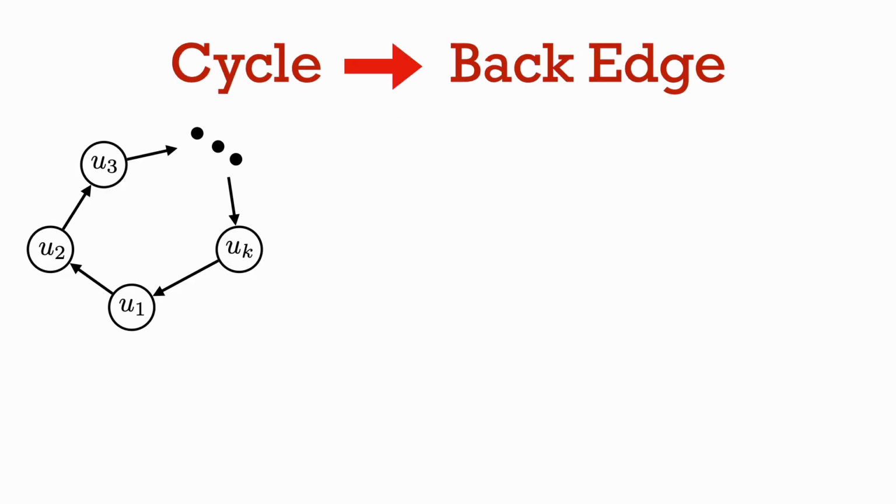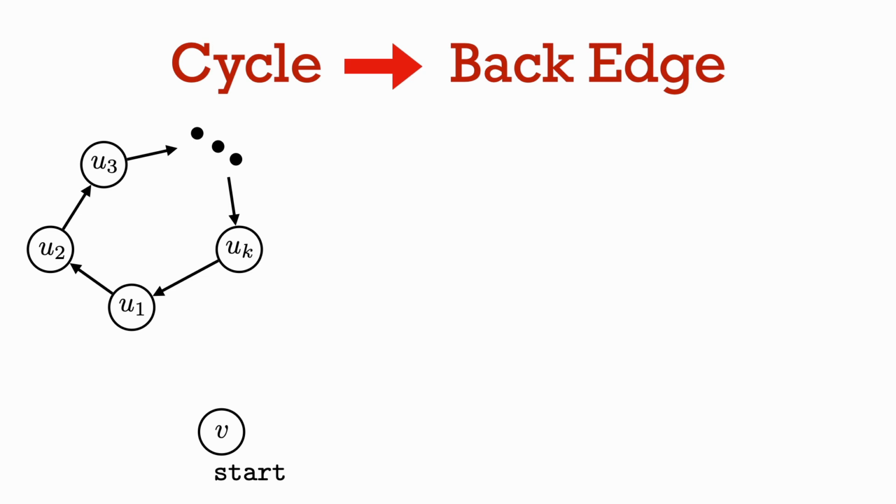Okay, with that digression out of the way, now let's see the other direction of the claim. We want to see that if the graph has a cycle which is reachable from vertex V, then DFS visit on V will find a back edge. So for this direction, we suppose that the graph has a cycle. So here I've drawn a cycle. Let's say it's a cycle of length k. And we also assume that this cycle is reachable from our starting vertex V. So here's our starting vertex V.